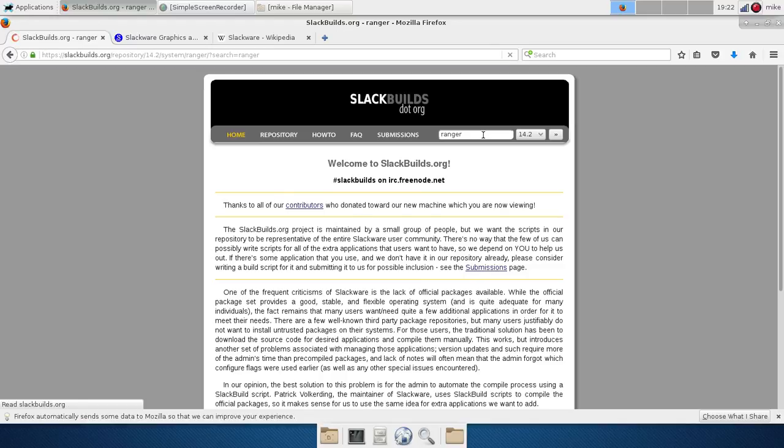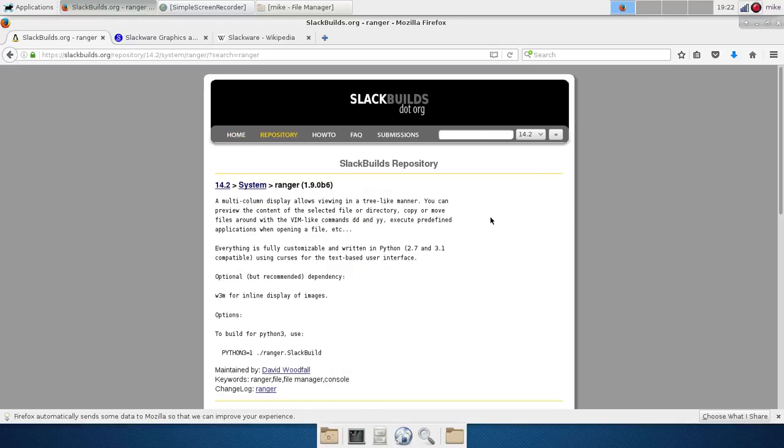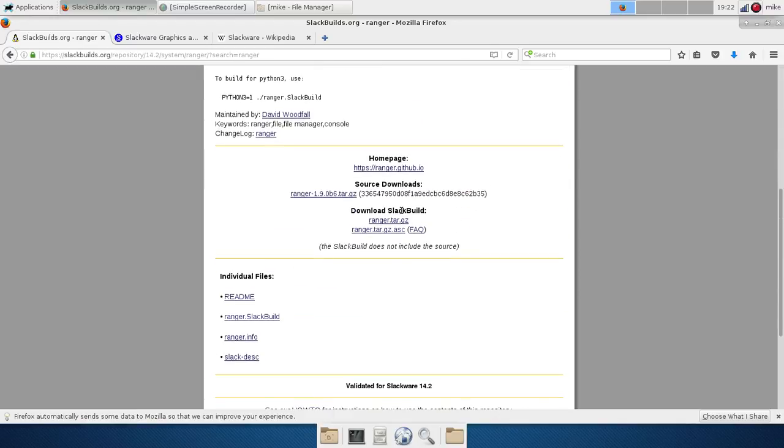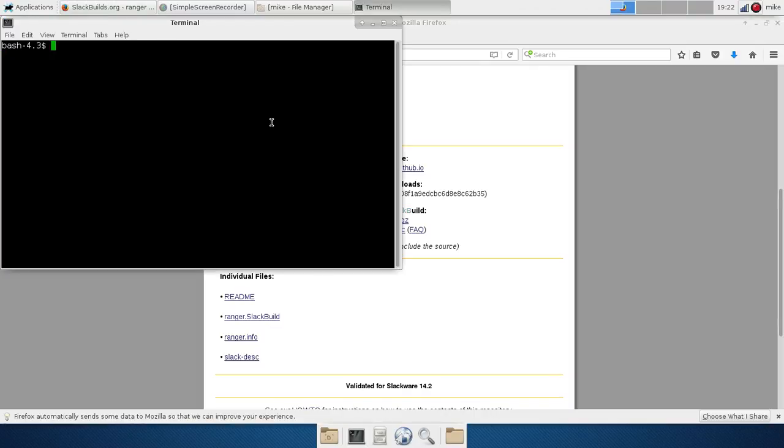So if we look for something simple, I'm going to use Caddy's example in his Slackware Adventures. If we just do Ranger, if you come down here, you have the SlackBuild, and then you have the source download. So if we go into builds, you see that I have something called sbo tools, which I will get into in a little bit. But say we wanted this, so we would say wget.